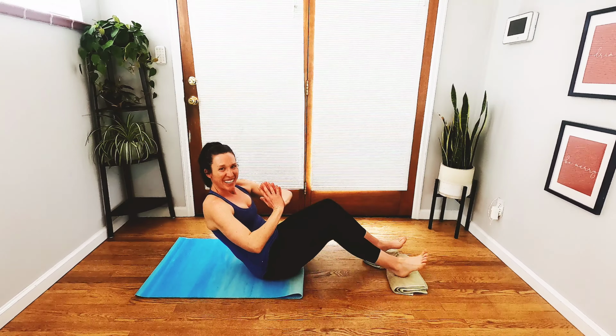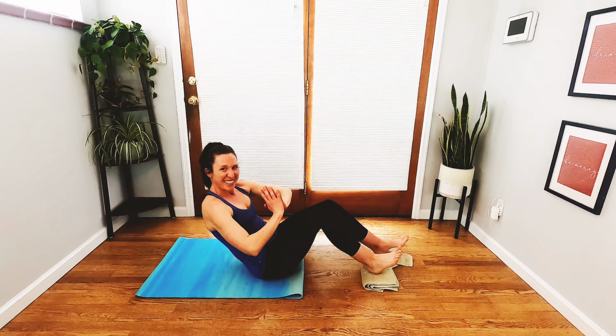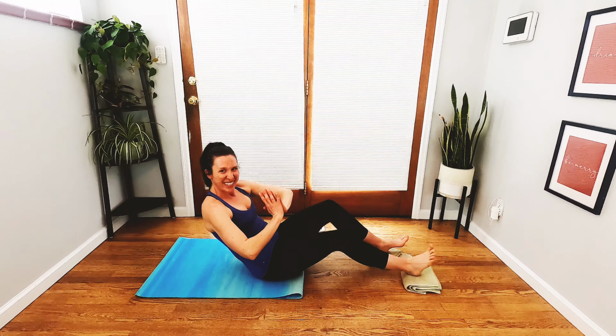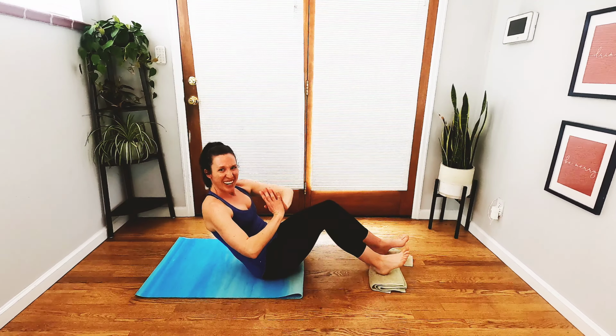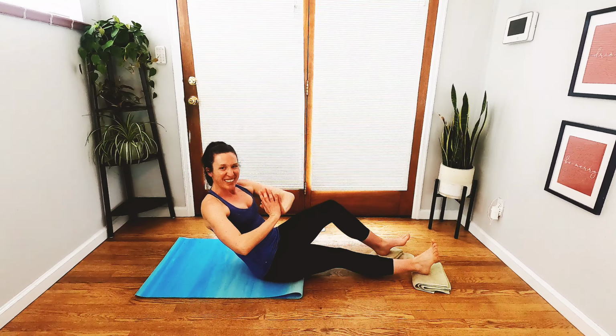Four more, inhale, exhale, go three, yes, and reach. Two more, it's in, and reach. Last one, I want you to hold that extended left leg and just twist your waist, go little twist, little twist, little twist. So again, thumbs are staying right in the center of the chest, and the abdominals are twisting, little twist, yes, you're here for four, three, two, inhale.